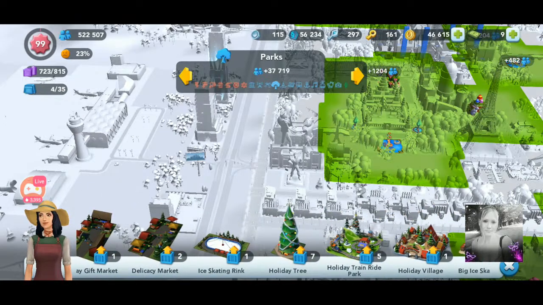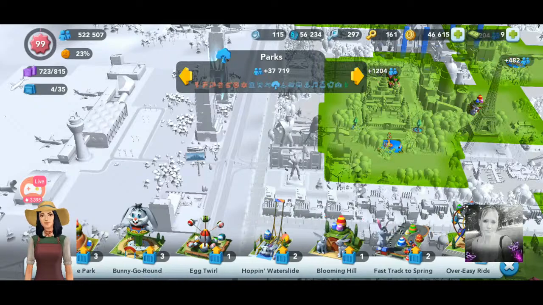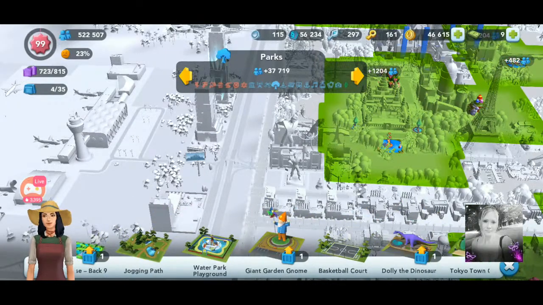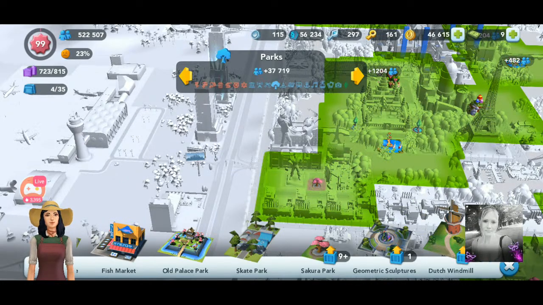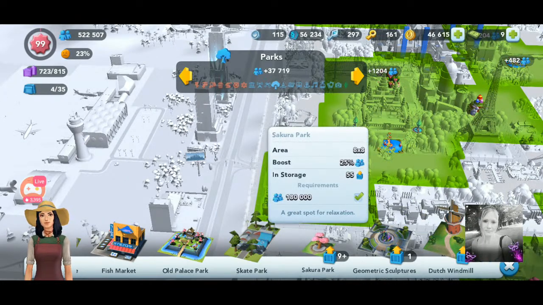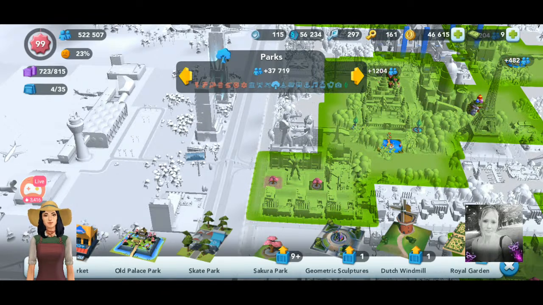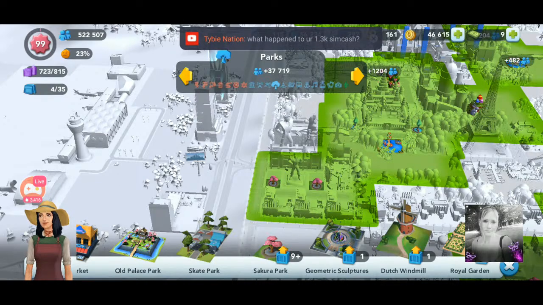Let's see what else we got here. Oh, that was another thing I bought. You want to know why I'm broke? Look at that. 55 of these. I had to buy so many of these when I was boosting my pop to unlock that last regional map. And that's just the ones that I managed to pick up. There's still a ton of them over there on my Frosty map because I got sick of picking them up.